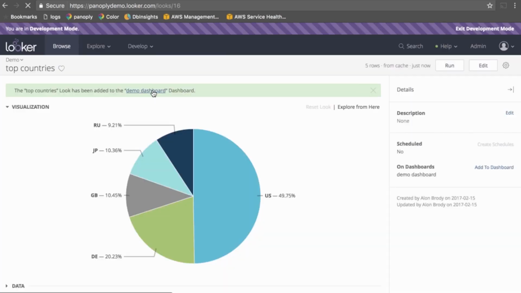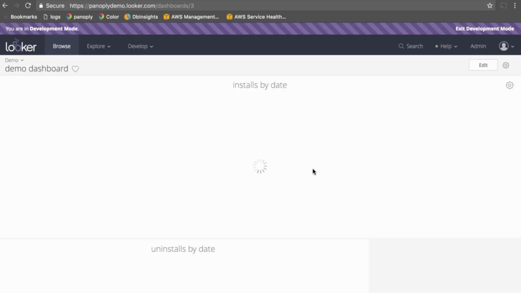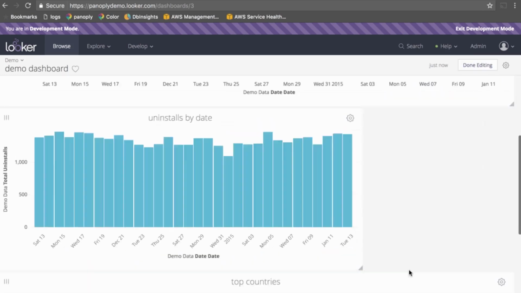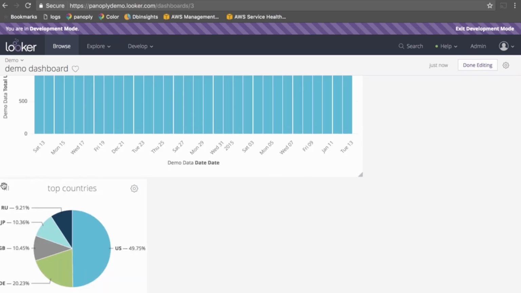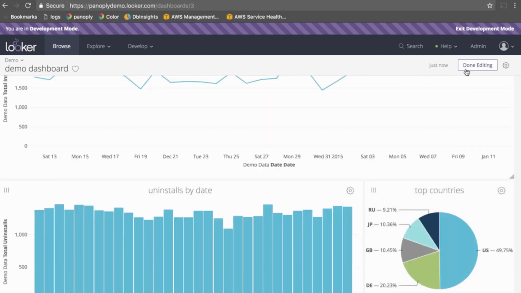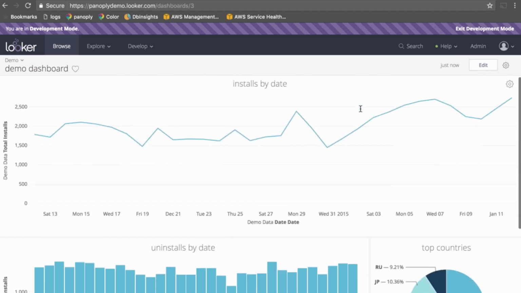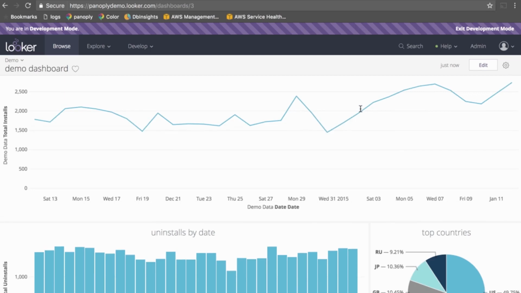Now, in the demo dashboard itself, we have a couple of different reports, the installs by date and uninstalls by date, but I just want to edit it as well, just to place the top countries report in its place. So I'm just going to place it over here, and that's it. The dashboard is ready to be shared with my colleagues, and they will see all the knowledge and information that I gained from building these reports, from connecting Panoply into my specific CSV and Google Analytics.